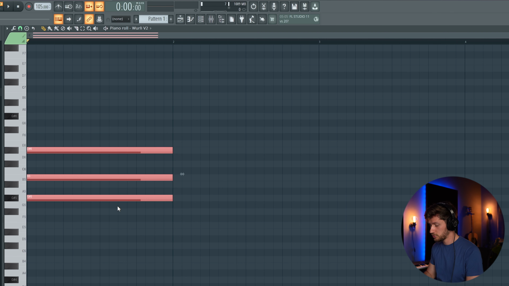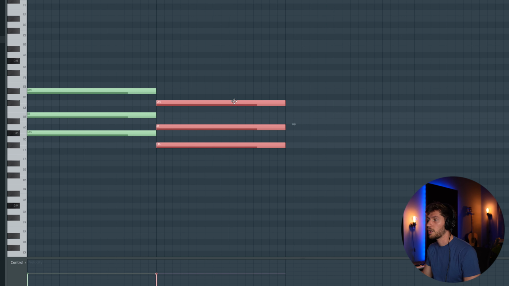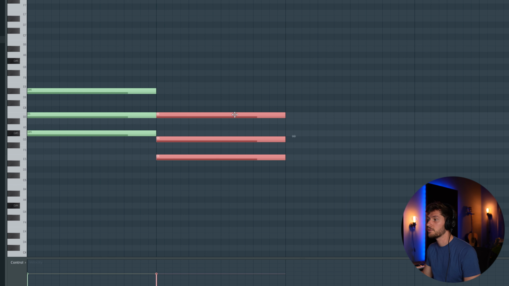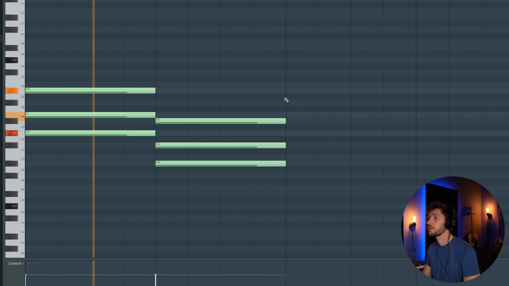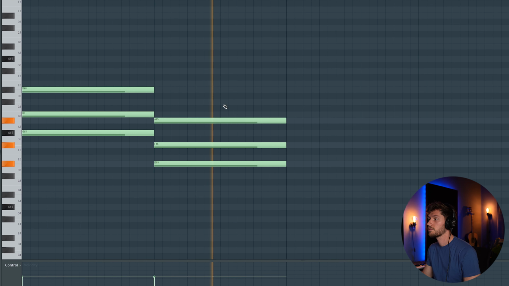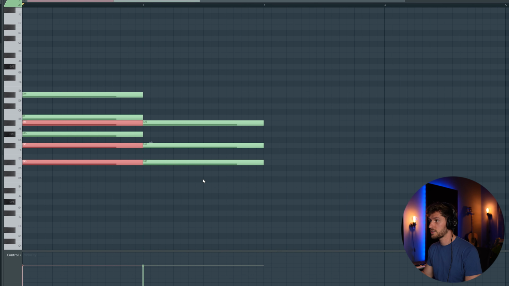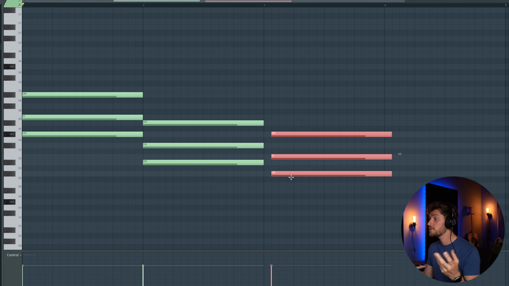Then I'm just copying this one, Ctrl C, Ctrl V. And then I'm looking for a note which fits the scale. So let's use a scale which starts from the root note D sharp in this case. Just copy the same chord progression again. And this is how you build a simple chord progression. So we're going to use the next note which fits the scale.